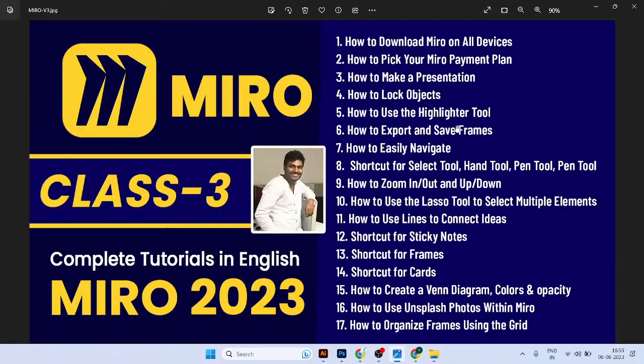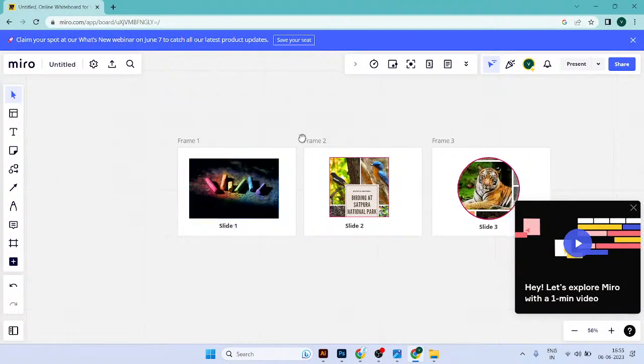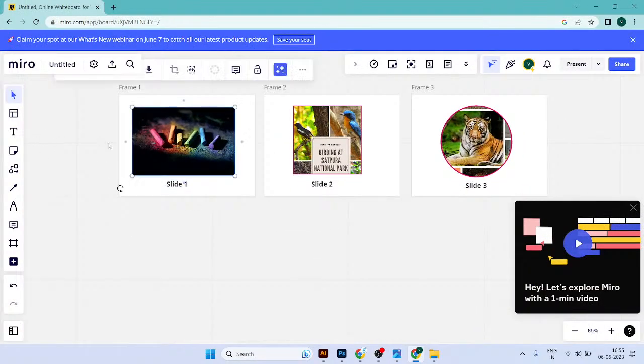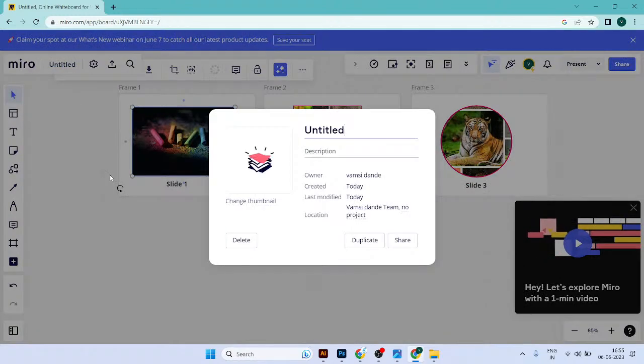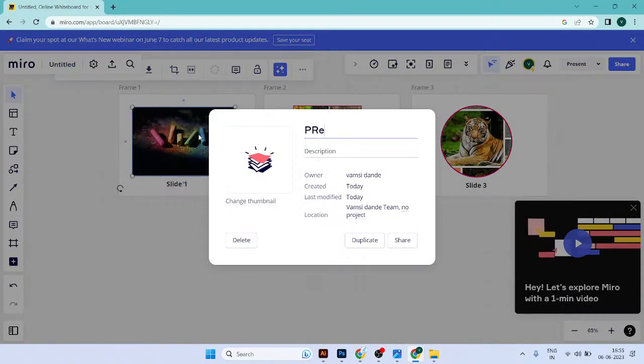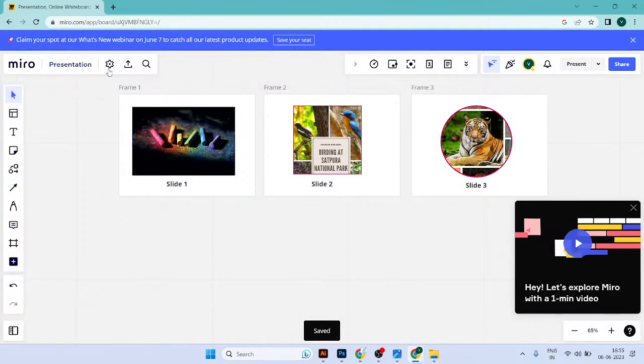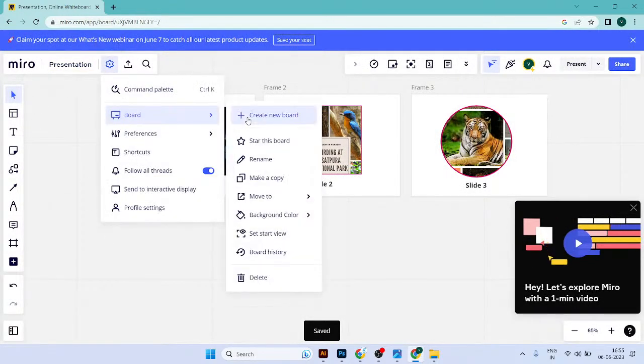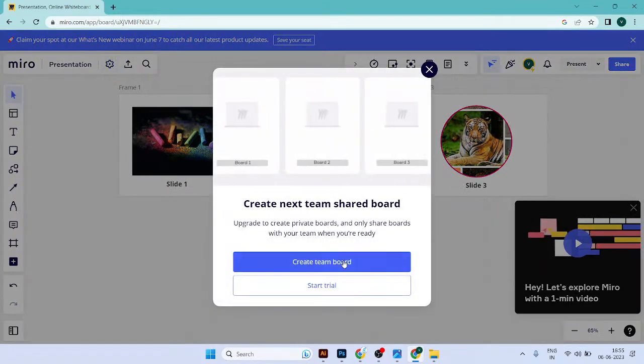How to use the highlighter tool? Where is the highlighters? Suppose I have some data, just click it, board, make it as a presentation view, and again to create a new board. So again create the new board.